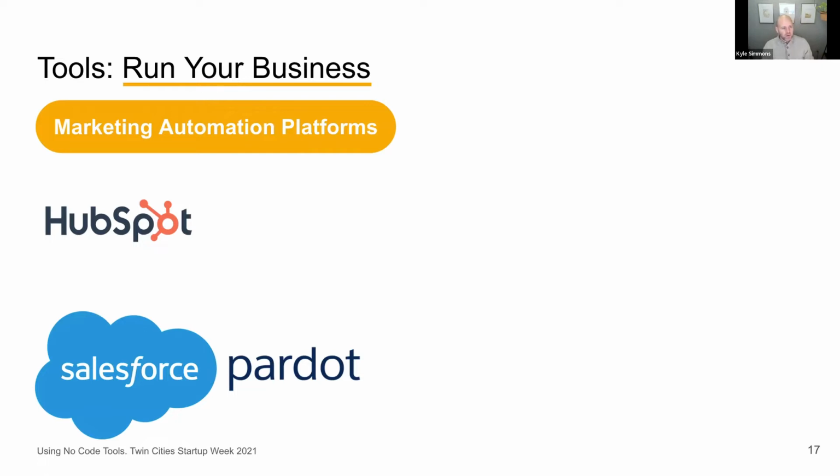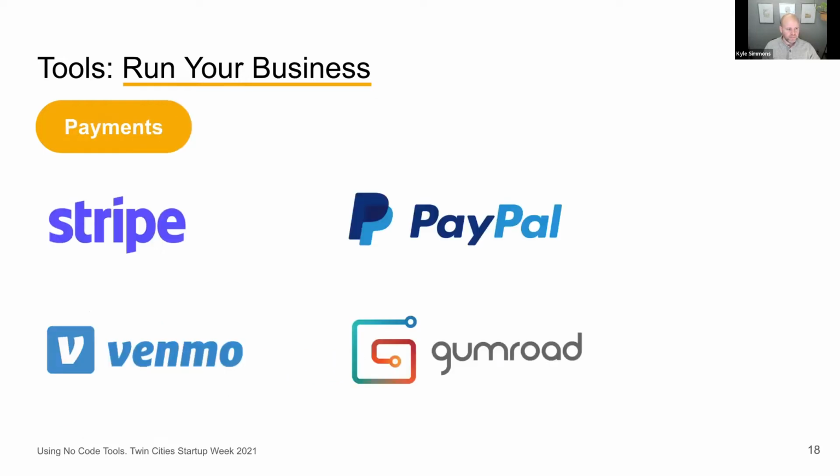Marketing automation platforms, HubSpot, again, Salesforce. These are huge tools that aren't ticking the does-one-small-thing box. They are kind of doing everything. But those are two marketing automation platforms that, if you grow into them, can be super powerful. I'm sure some of the digital marketers in the meetup here might have some opinions on these as well.